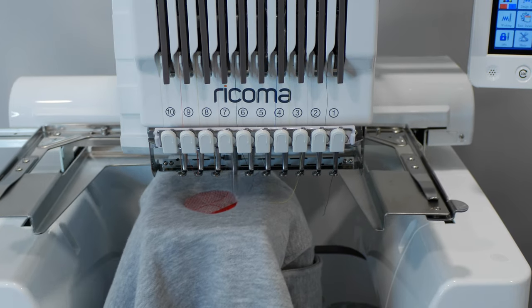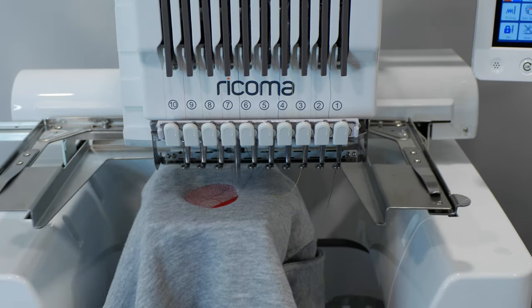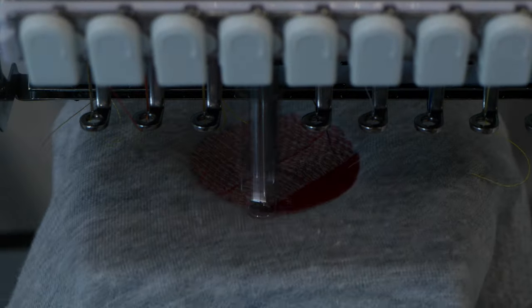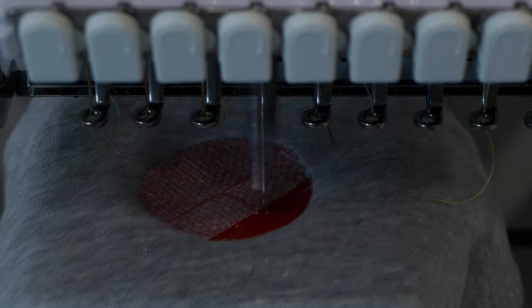Alright. So all that happened was I was out of bobbin thread. Alright. Where was I, guys? Had to cut to bring the camera close to get you guys a better view.